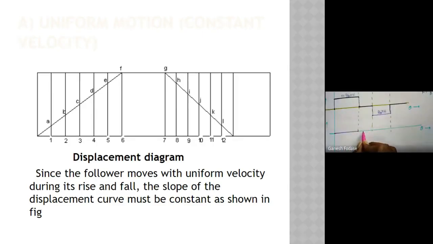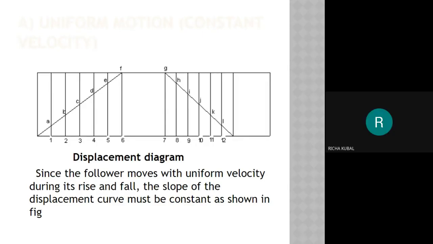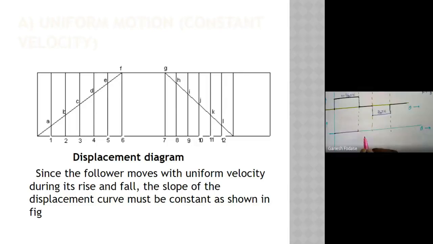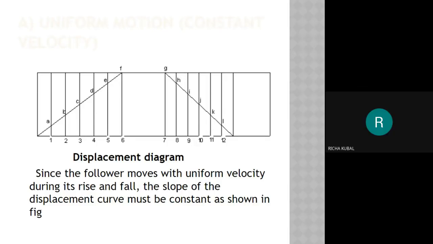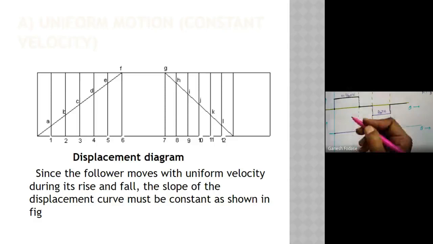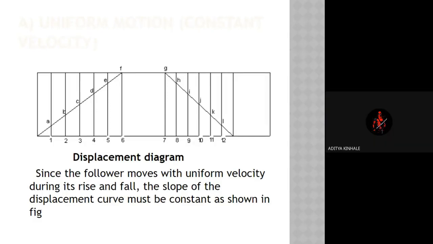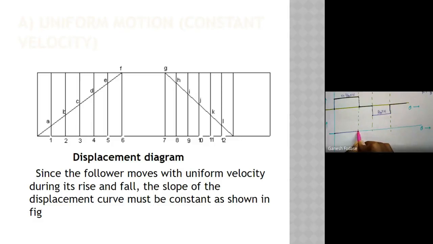During dwell, 0. Don't think about other things. Just think about the previous point: acceleration depends on velocity. If the velocity is constant, let's say it is 10 meter per second, constant during rise, then it will be zero acceleration. Again during the dwell period, how much is the velocity? Think about this period. Zero only. If velocity is zero, how much acceleration will be? Zero. So during dwell also, acceleration is zero.